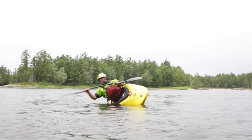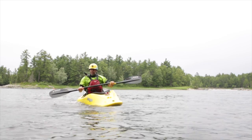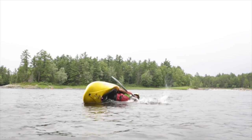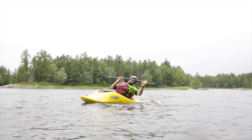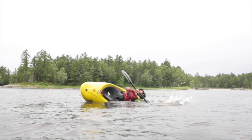To practice: lose your balance, reach the paddle out to the side, slap the water, use a good hip snap, and finish lying back with your body weight centered over the stern and your chin staring at the paddle blade. Practice it on both sides. Don't forget — stare at the paddle blade, don't look away. If you look away from the paddle blade, you're going to find that your hips will lock up and you'll be dependent on pulling down on the paddle to lift your body the rest of the way out.